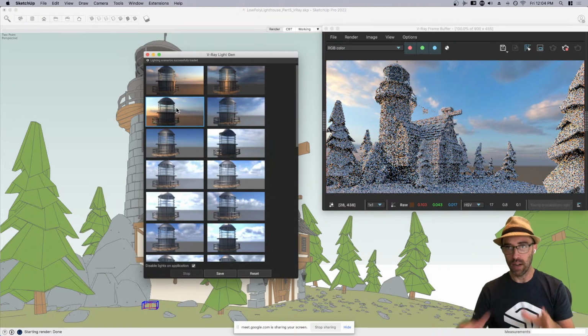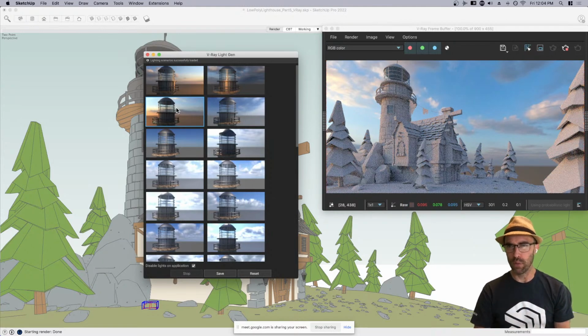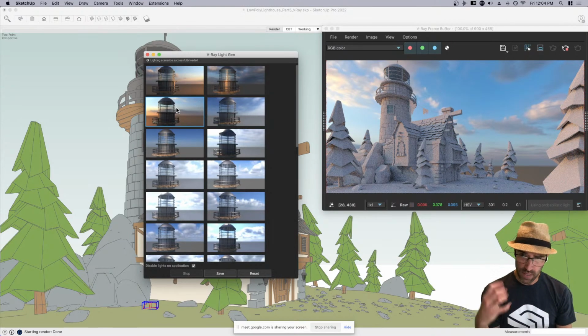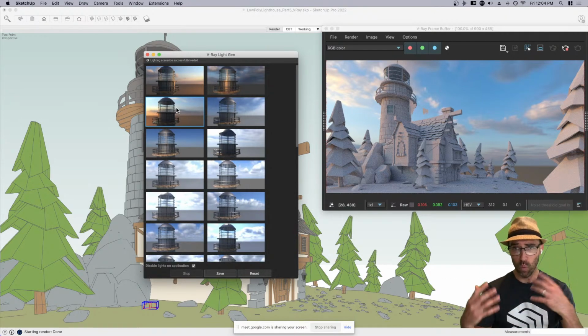I could be wrong. I think it's this one right here. I really liked the fact that the sun is going down, but you still see blue in the sky. You get the warm, not quite blue hour, but you're getting those warm colors. So I'm going to go ahead and just use that one.